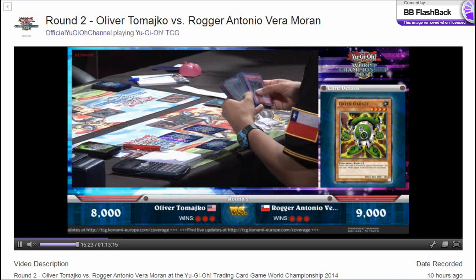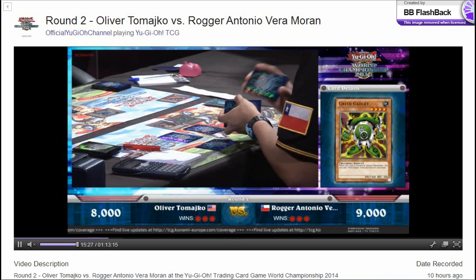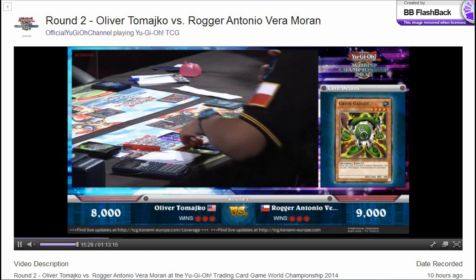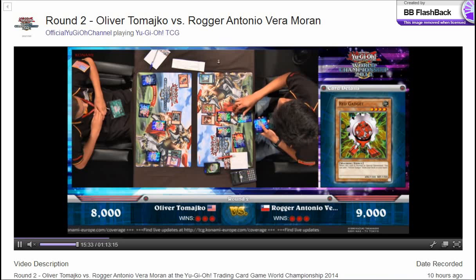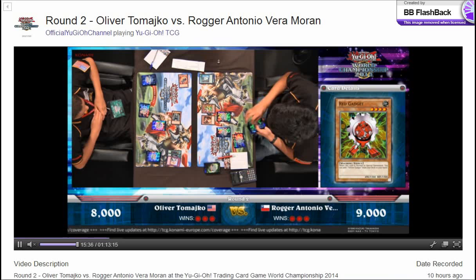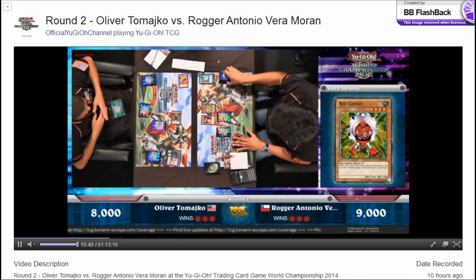I mean, Roger usually only has one G. Anyways, the card, let's just call him Roger. The card in Roger's hand appears to be Dark Hole, which is not going to get a ton of value against Infernity until they make an established field. Now, Green Gadget searches the Red Gadget.